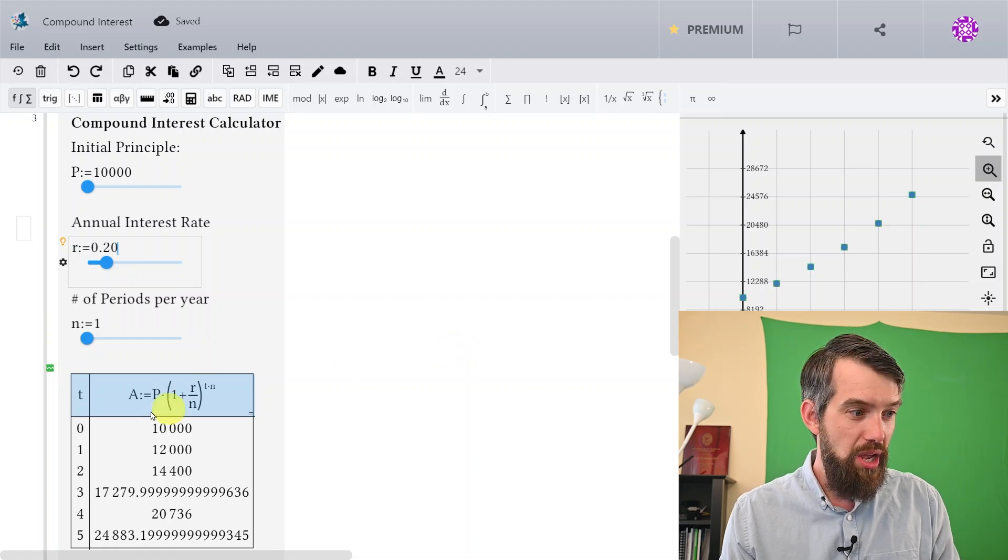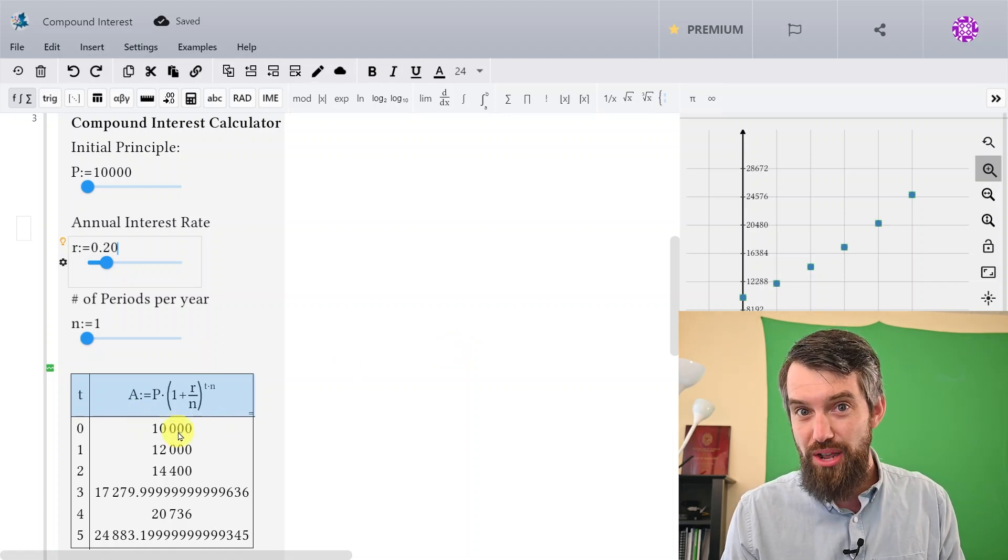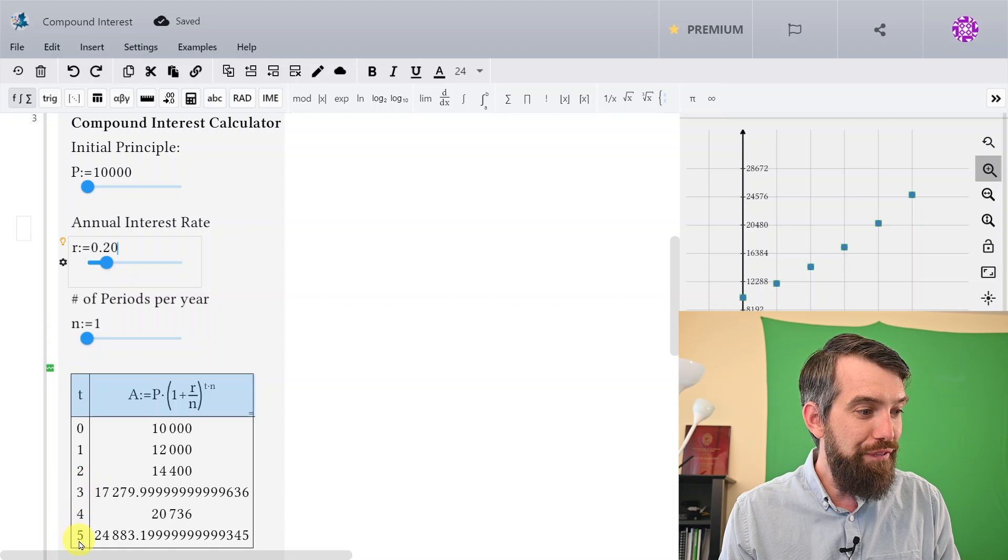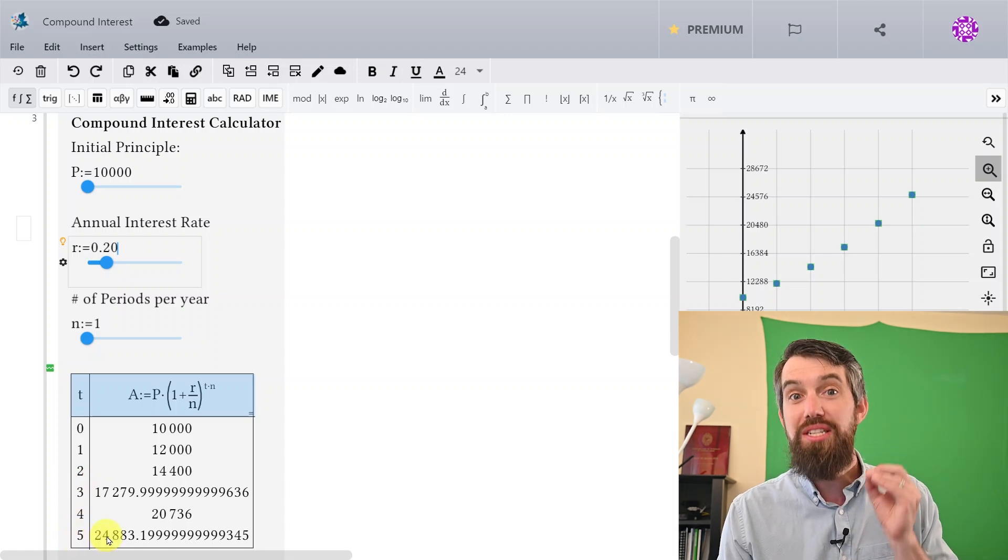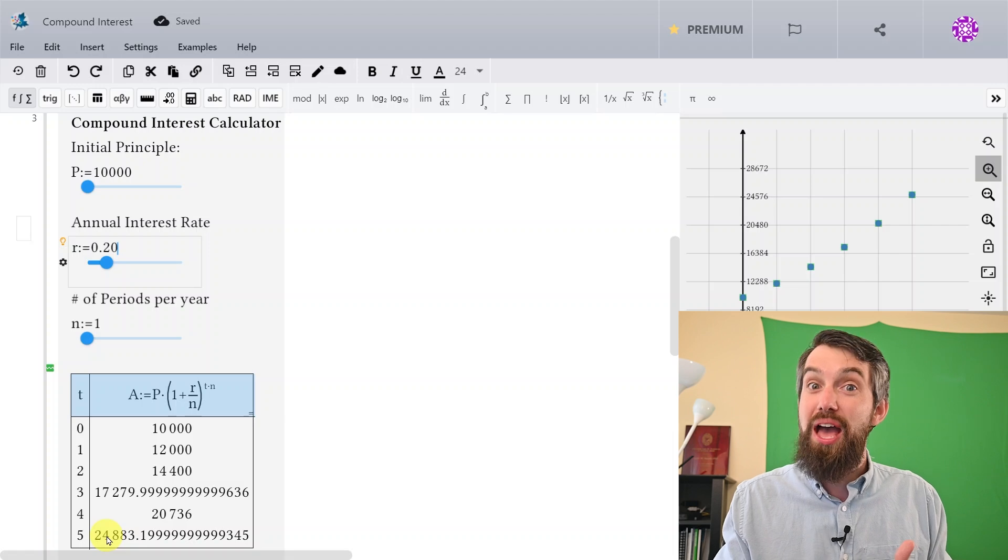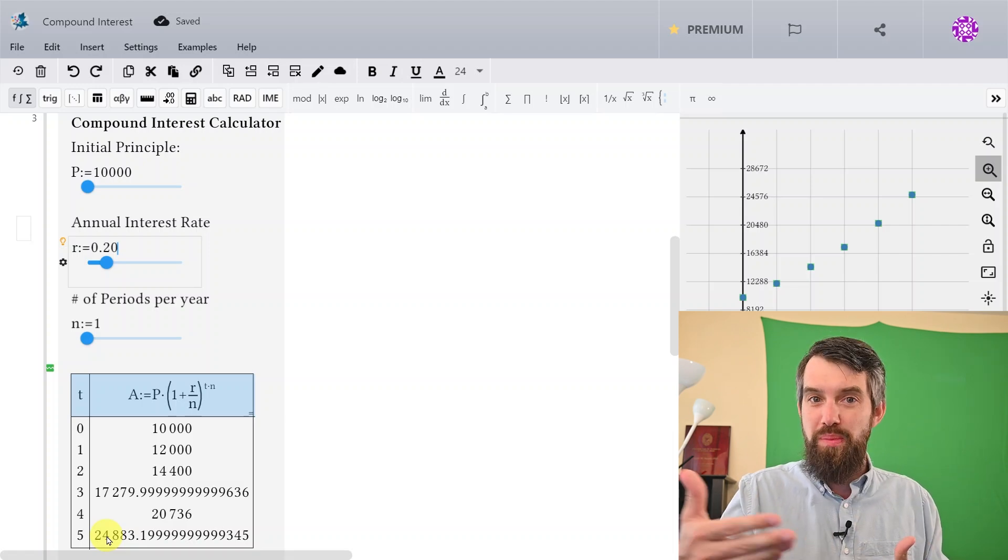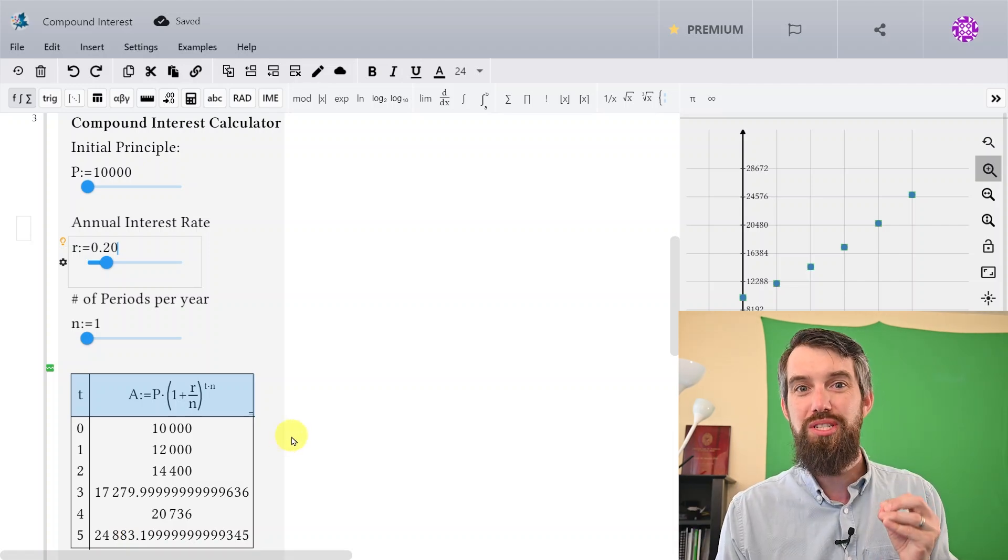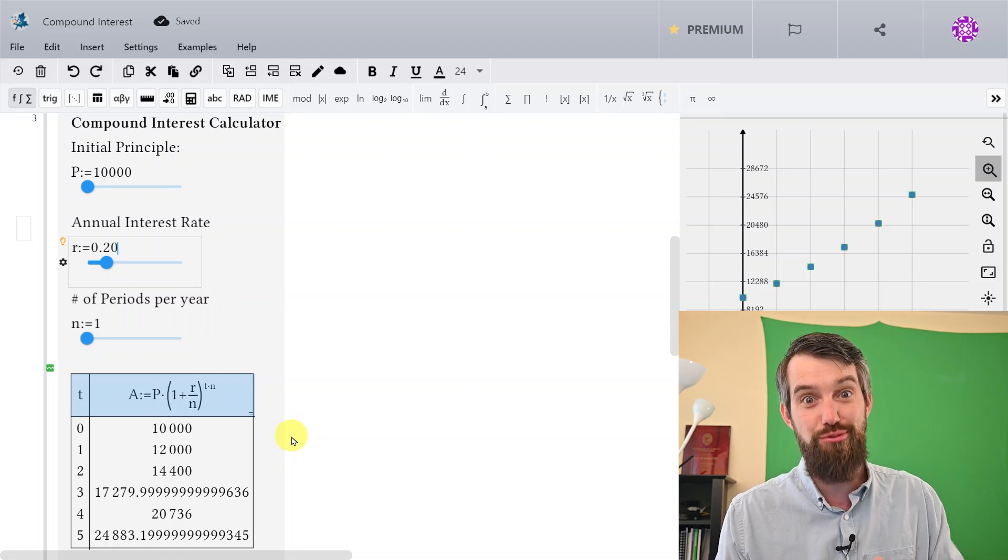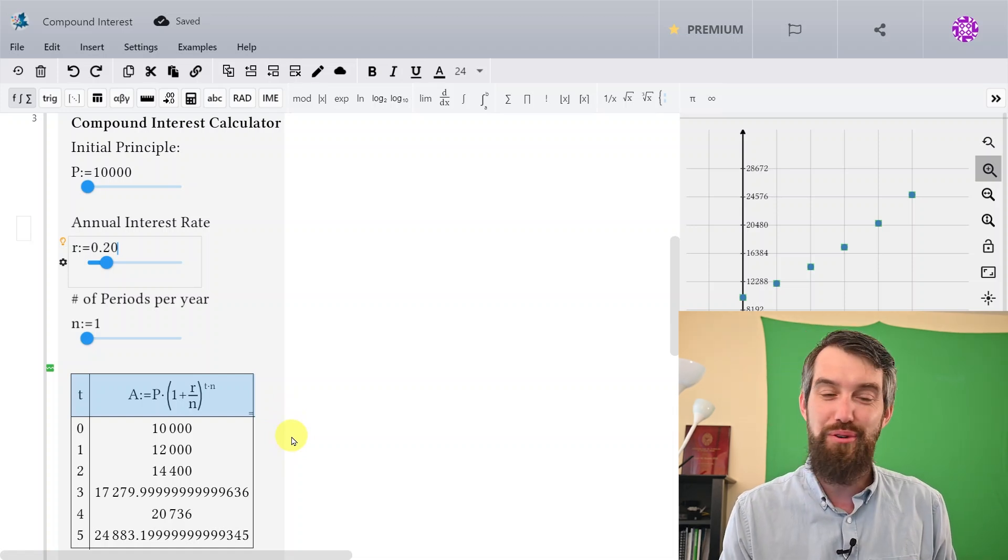Well if that's the case, your initial 10 thousand dollars that you would owe, after five years, is now almost 25 thousand dollars. Yes, this is ignoring that for a normal credit card you have to make a minimum payment every month. However, it shows just the power of compounded interest when it's working against you if you own a credit card.